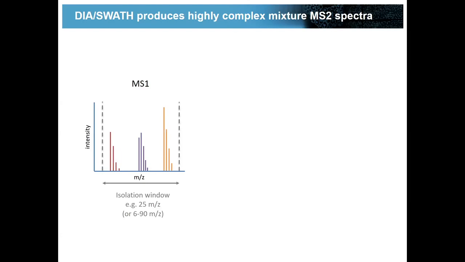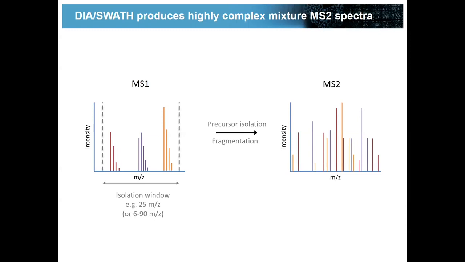What happens in the experiment is we fragment these all together, and we get a mixture spectrum which looks like this. So we have fragment ions from purple, red, and yellow, but of course we don't know the colors. People sometimes ask, can we interpret this data in the classical DDA way? And the answer is no. If you ran this type of spectrum into Mascot, for example, this probably wouldn't work very well. You might identify one of these peptides, but it's probably not possible to directly interpret these spectra by standard database searching approaches, or at least not without some extra effort to do deconvolution and so on. So this is basically the problem statement.